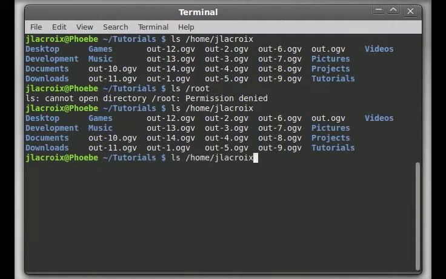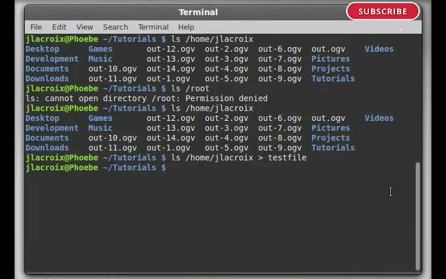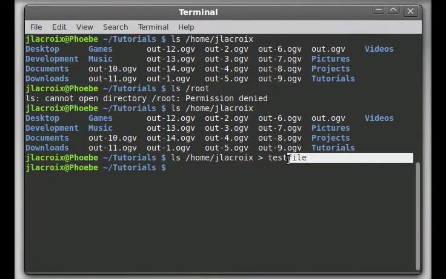Now say for example that I wanted to redirect the output to a file. Well, that's actually pretty easy to do. You just type a greater than symbol and then a text file. And notice that when I press enter, nothing displayed. That's because I redirected standard output to a text file.